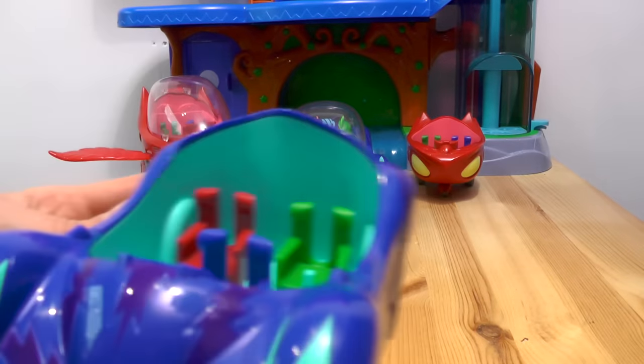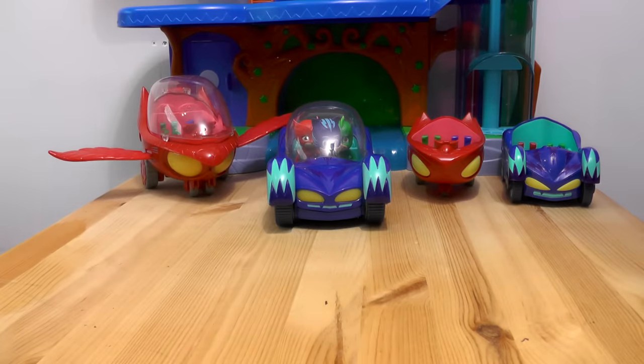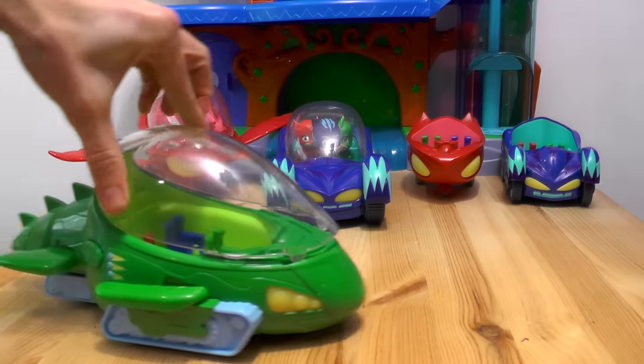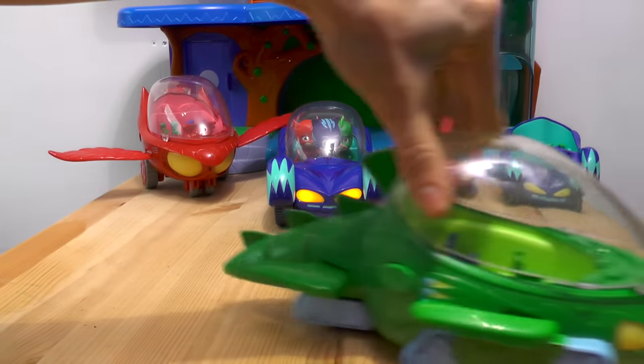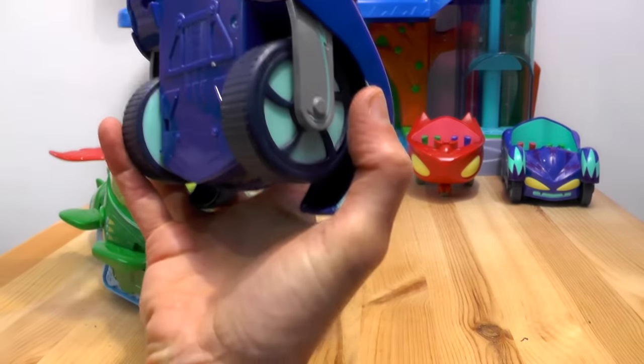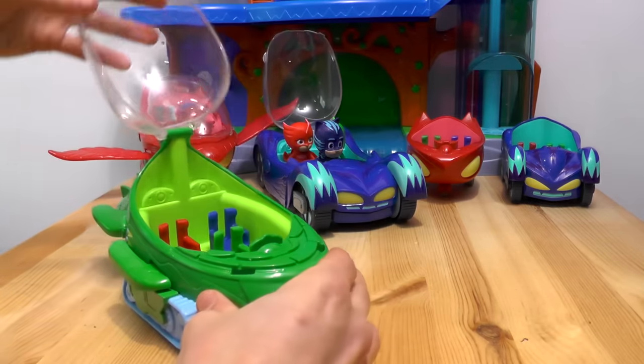And of course we've got the old cat car as well, just so you know how to play. Now that just leaves one, which is the Gekko mobile. This is one of my favourites, I think, because the way it moves. Look at the back. Woo! Now, Catboy, this is Gekko's moment. I think I'm going to turn you off so we can concentrate on Gekko. You've had your go. I'm going to put Gekko in the front here.